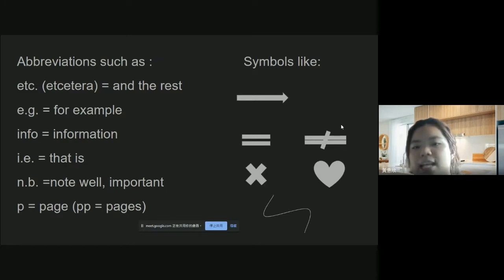And symbols like an arrow, equal and unequal, and x for times something. And a love heart. Love can be used for something you like, or when one character is in love with another character. And use any symbols that can help you to organize your notes.